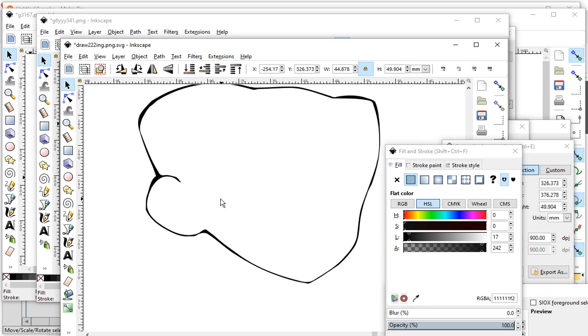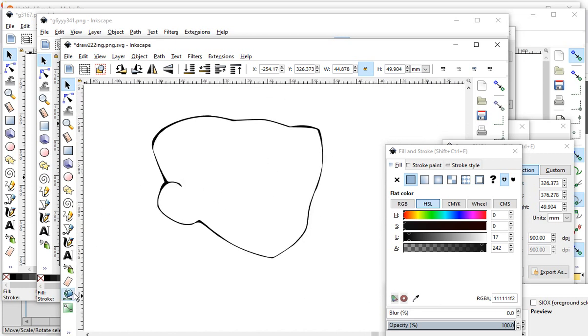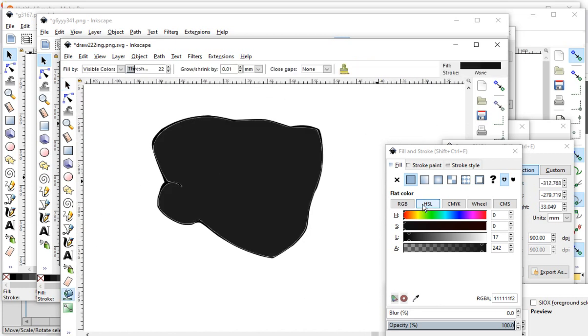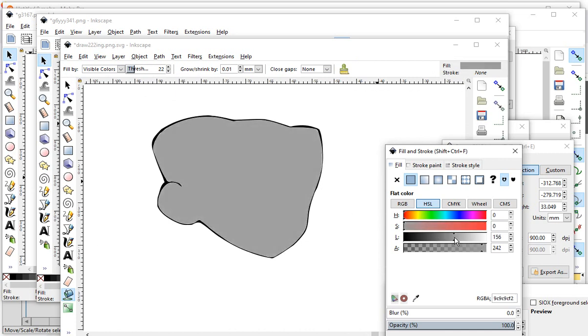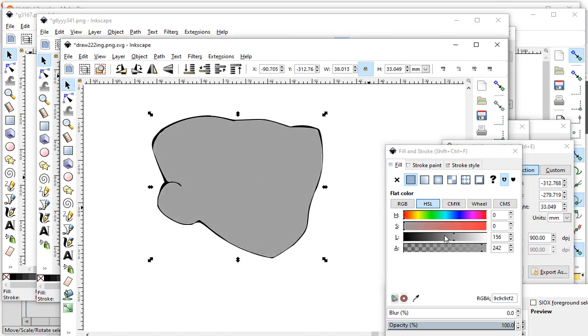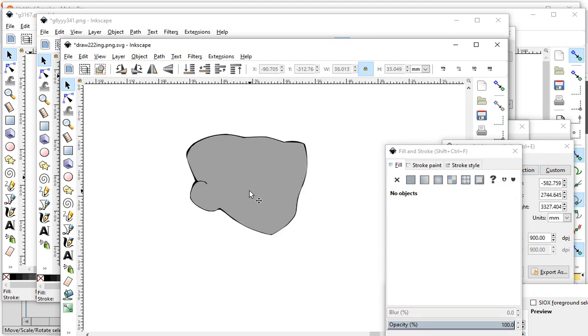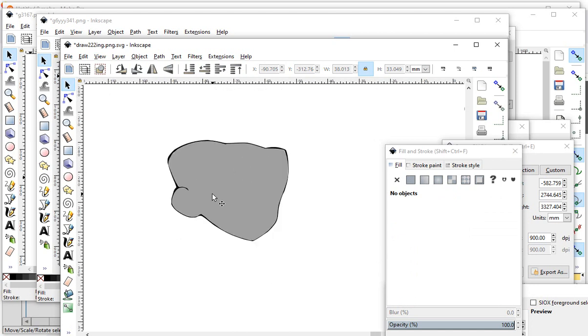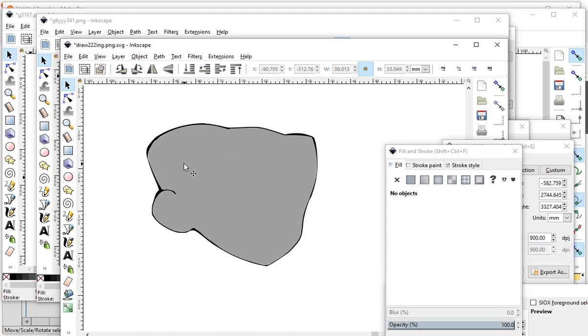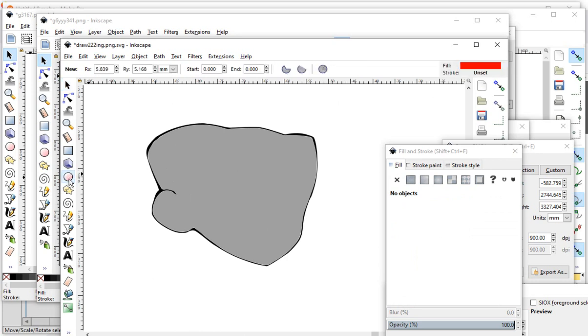Okay, yeah. So when you import your face, you're gonna have a piece like this.